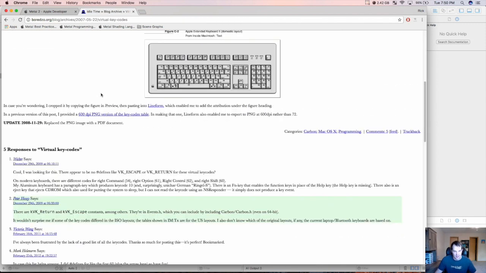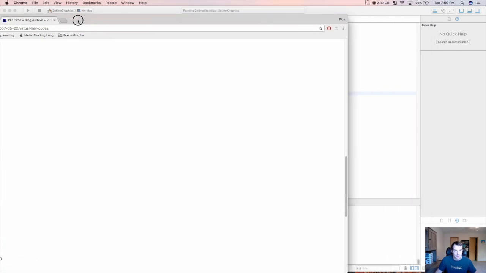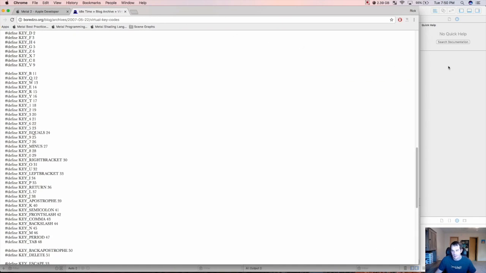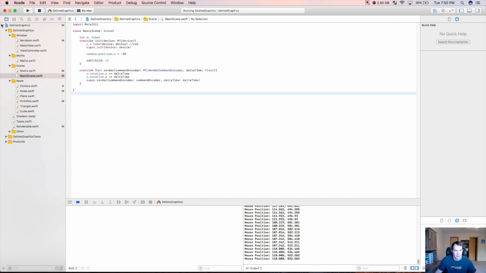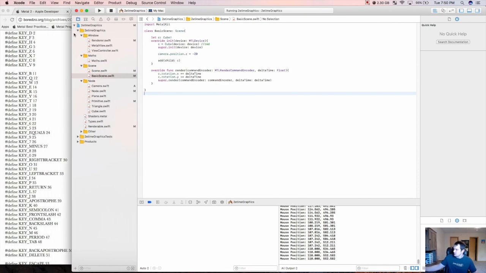So this is going to have all the key codes, like those right there, that we'll need. So I'm going to put you off to the side right there. I'm going to put you in front. I'm going to shrink you a little bit. And I am going to take a drink of water. So we're going to use those keys.